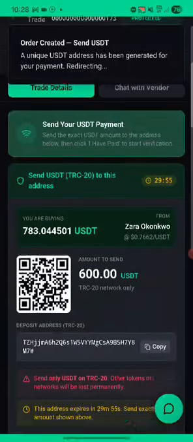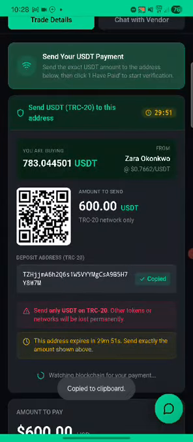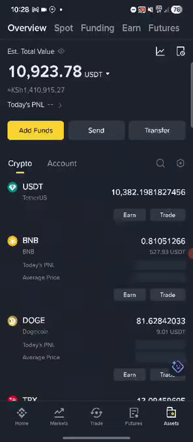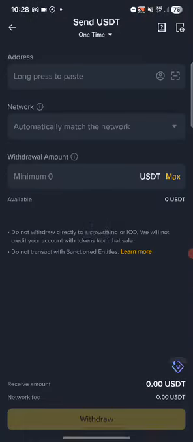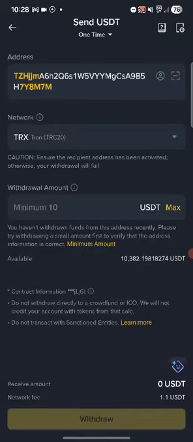Now the next step, guys, we need to pay Zara at their address. So this is the address that we need to pay Zara to. I've copied the address, and then I'll go to my Binance, click on assets, send, withdraw crypto USDT, and then put the amount, put the address here, network.